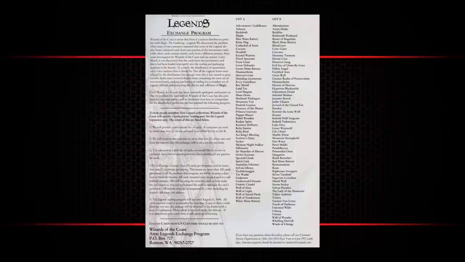It's a very frustrating set to get a bunch of duplicates of without getting your first copy of whatever is on the other half. Again, as a function of the set size. Wizards of the Coast not only acknowledged that this was a problem, but they responded with the Legends Exchange Program, allowing consumers to trade in up to 100 cards from one group of uncommon cards for an equal number of cards from the other group.